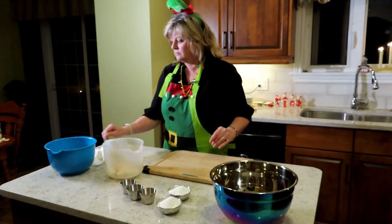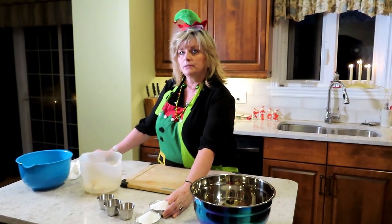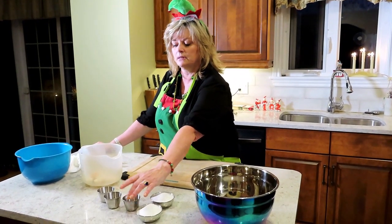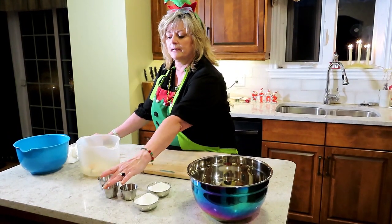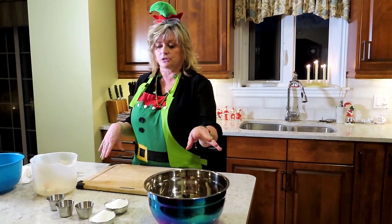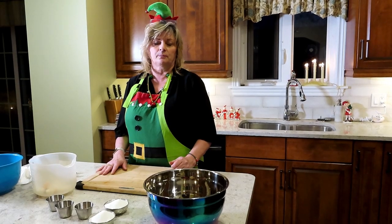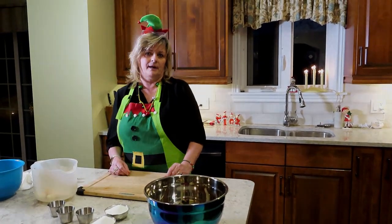In the meantime, it's going to take 1 cup of sugar, 2 teaspoons of cinnamon, 2 teaspoons of vanilla, and 1 teaspoon of nutmeg. But that is going to get mixed a little bit later. First, we're just going to take the eggs. I've got to get some eggs and beat them up a little bit, and we're going to fold in the milk. But let me just get to that, and I'll be right back.